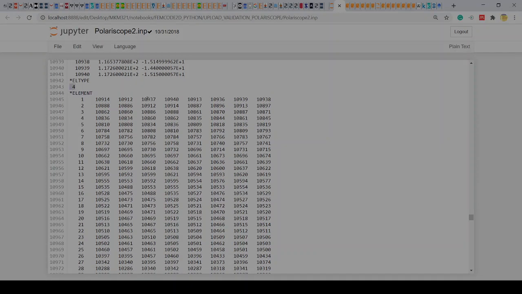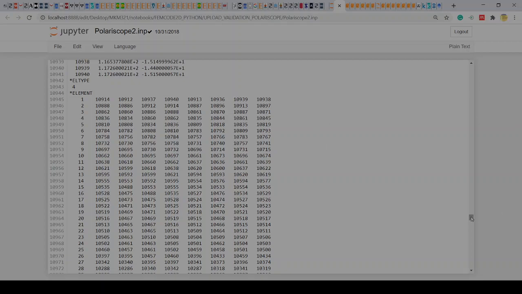So you can see what is the element type here. If you go back to your menu, it should be plane stress. And if you go 1, 2, 3, 4, 5, 6, 7, 8. So if you look at each of these elements, you see they've got 8 nodes. So these are Q8 elements, quadrilateral elements. So what I know is that these first 4 are related to the node numbering of the outside corners, and these last 4 are related to the mid-side nodes. Okay, so that's really what that boils down to.